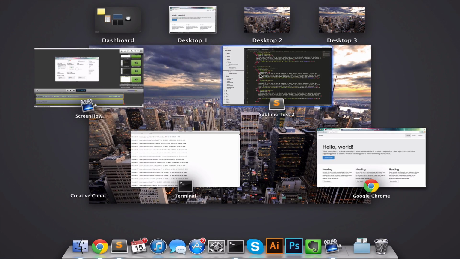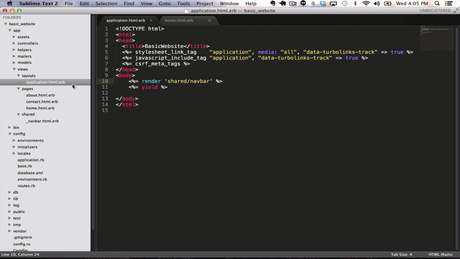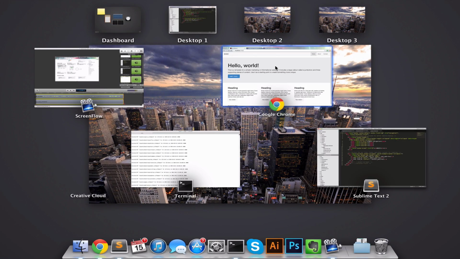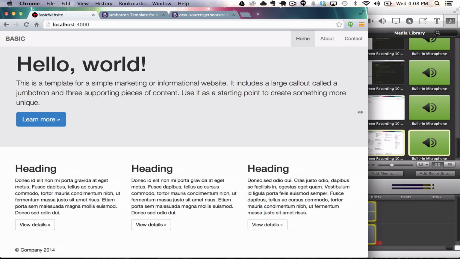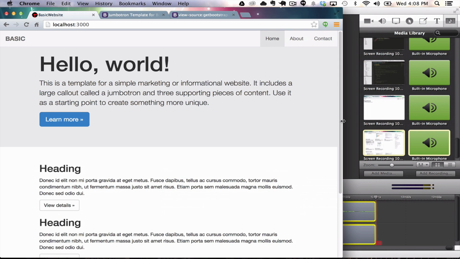And let me fix one thing. I think they're using a... let me open the nav bar back up. I think they're using nav bar fixed, or fixed top, maybe. Let's refresh this. Yeah, something like that. But anyway, you get the idea. Now we have a pretty decent layout. If we resize this, you'll see that it does responsive, actually pretty well.